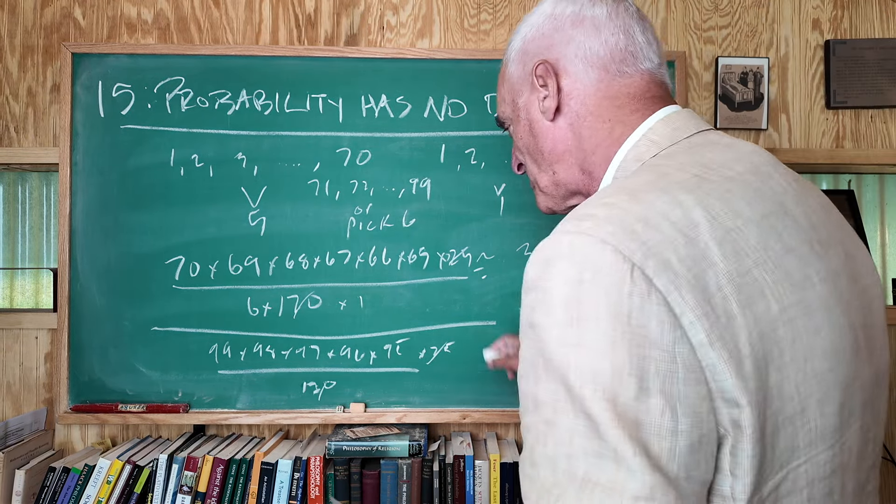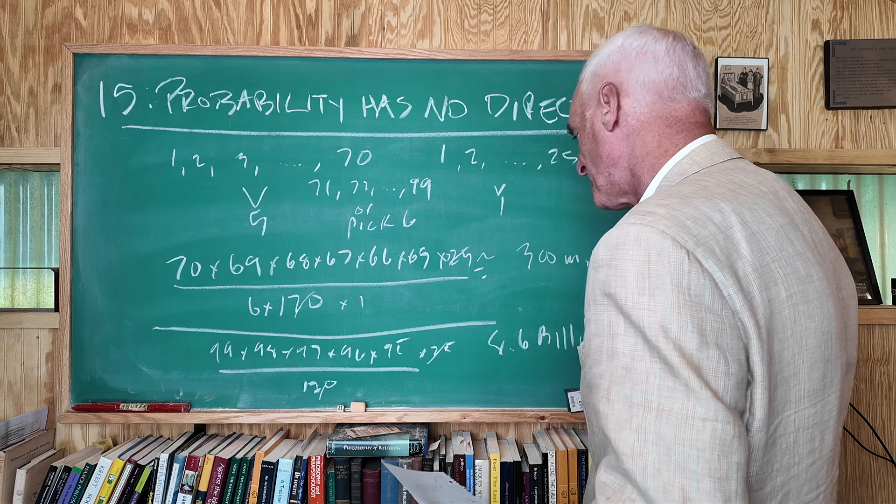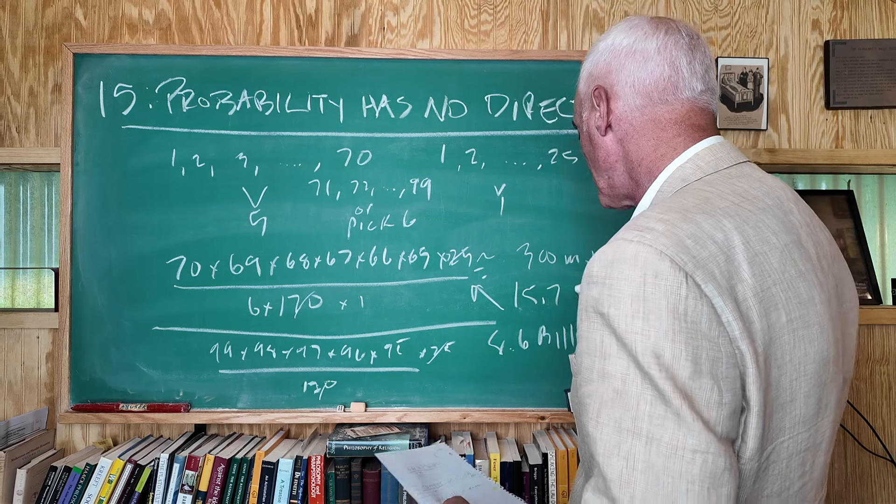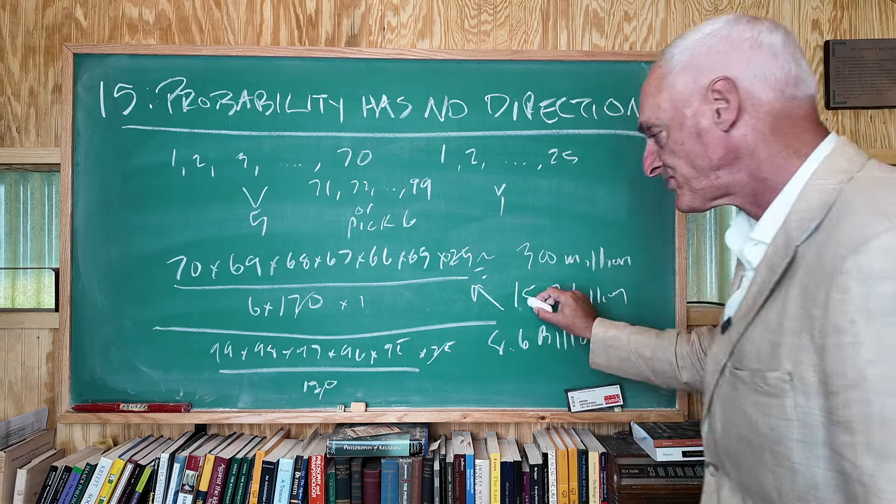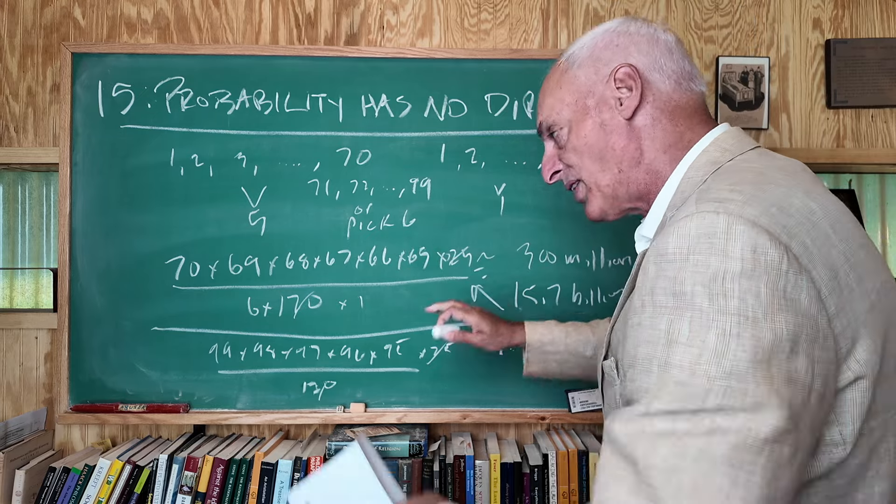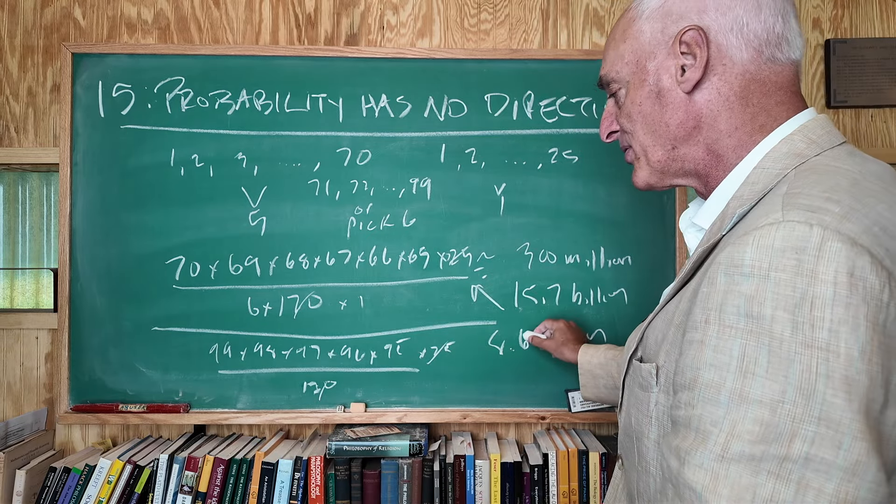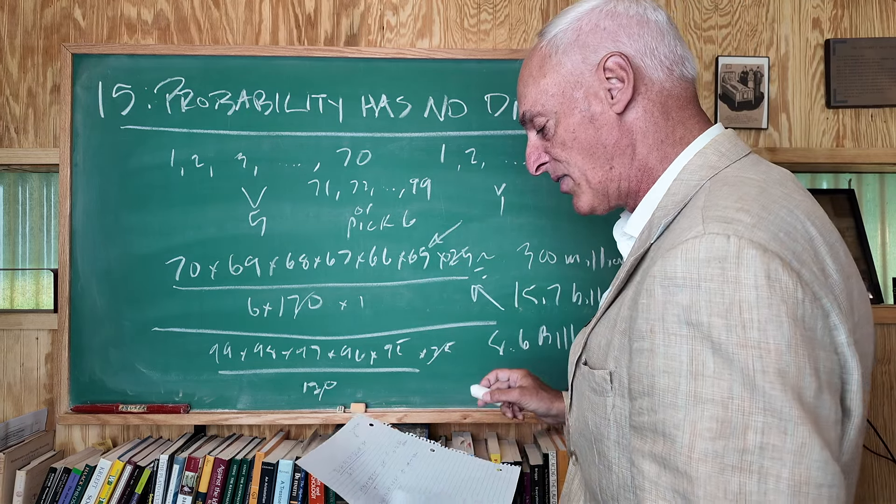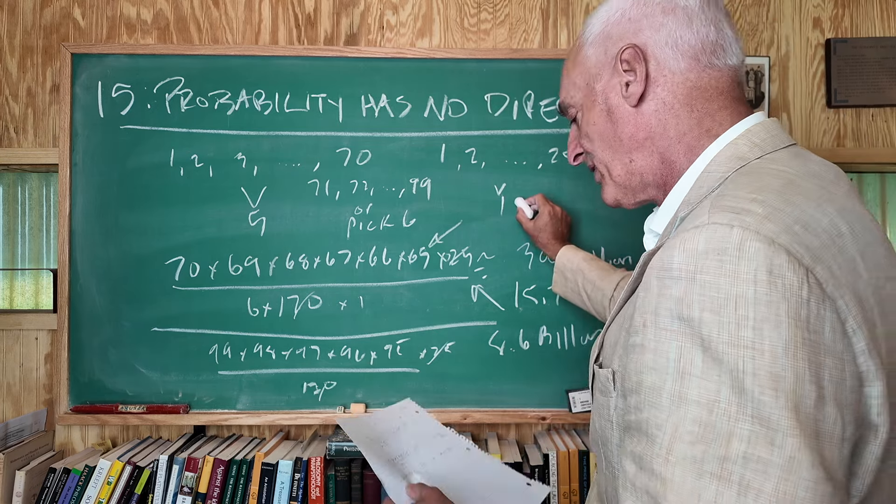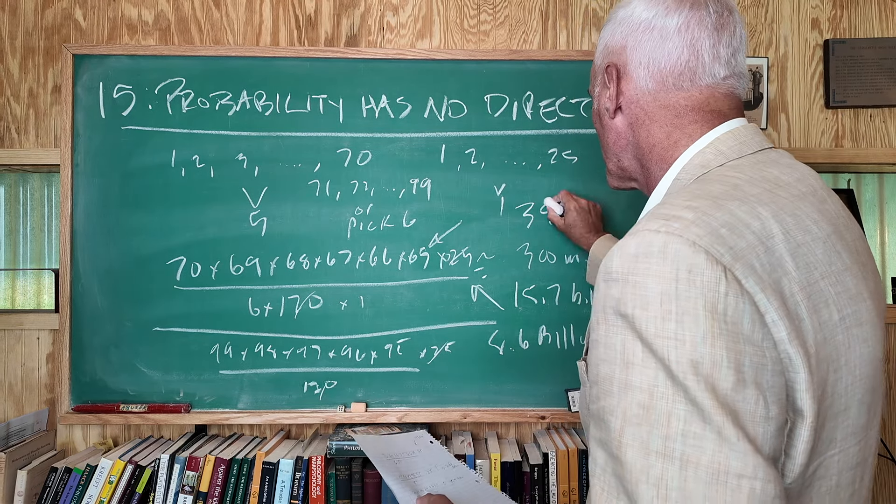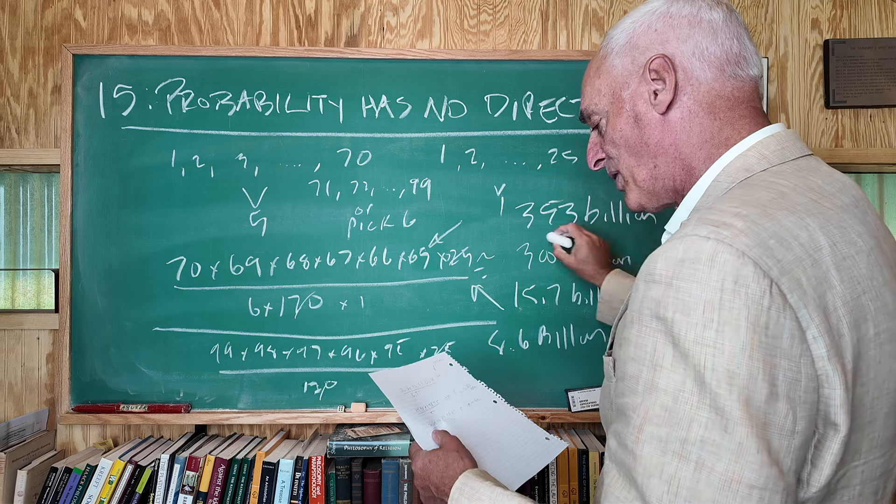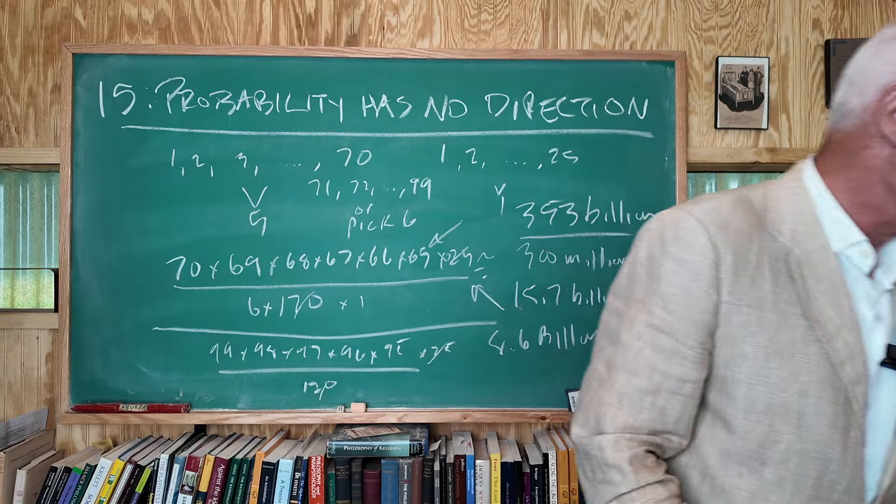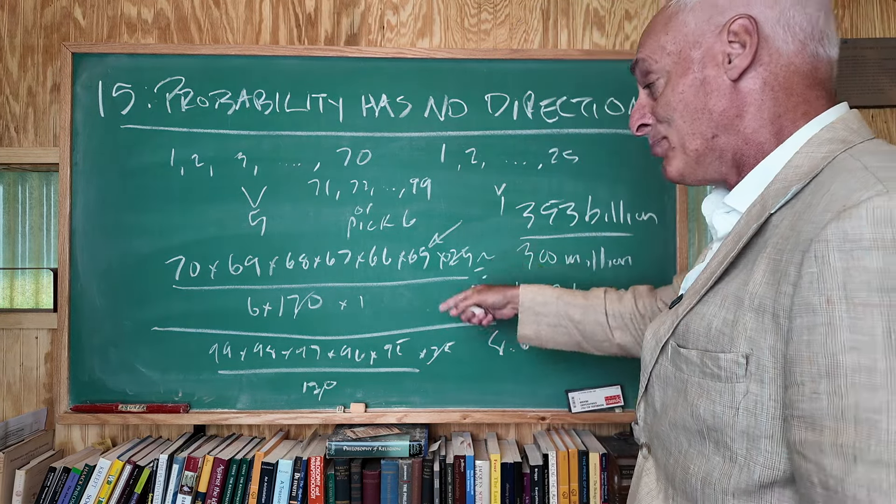That gives you, this is 8.6 billion. And this one up here gives you 15.7 billion, almost double. So picking an extra ball gives you a lot more possibilities, twice as many more possibilities, roughly, as adding 20 more balls to the mix. And if you had this as the probability of winning then goes down to, I think it's 300 and, I think I did this right, 393 billion. You can figure out the numbers. You can plug them into a calculator.